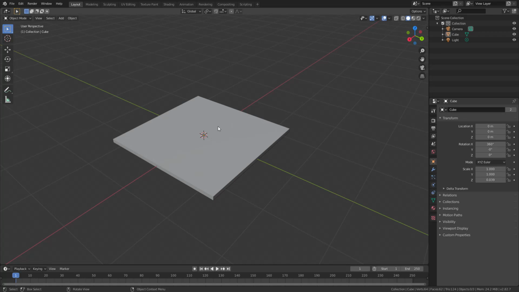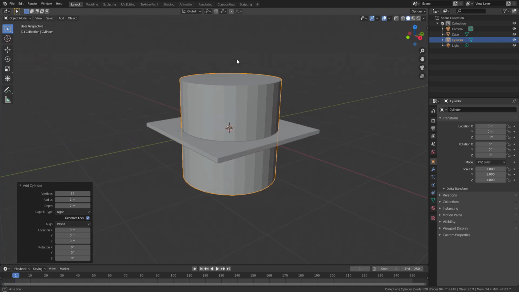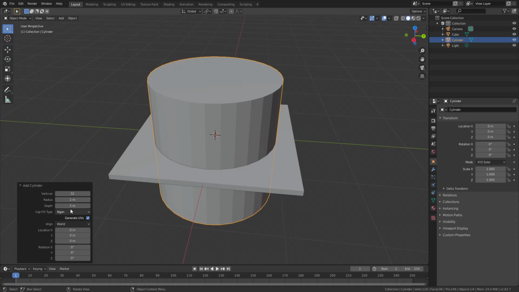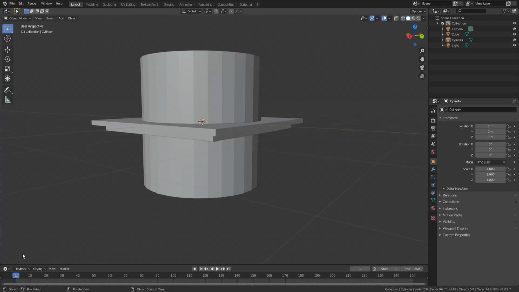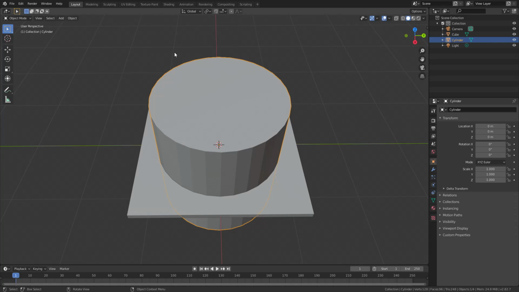Anyways, back onto topic, we're going to use Shift A and you'll get this add drop down. So what we're going to do is go to mesh and then cylinder and press. Now we spawned in a cylinder. You will have this drop down, however, if you select it or right click somewhere, that drop down is gone forever. And that's something you really want to avoid.